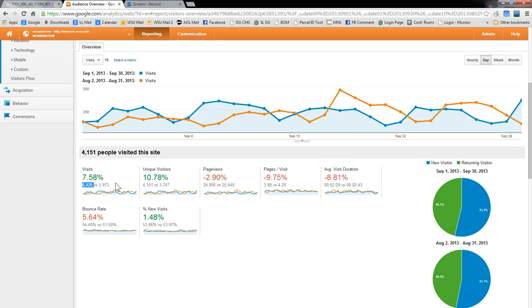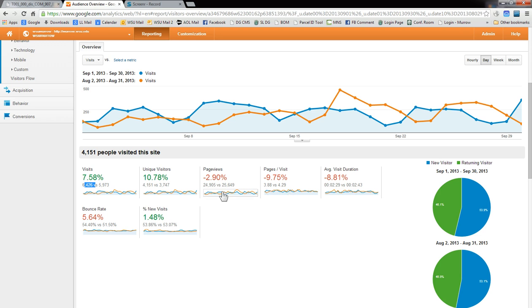But what if I come back tomorrow or the next day or within a reasonable period of time? Unique visitors will actually distinguish and remember when somebody has come to your site repeatedly. It won't double count. So unique visitors will typically be a lower number than a visit number because it's filtering out people who come back to the site within an agreed upon period of time.